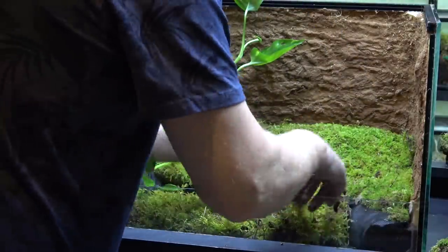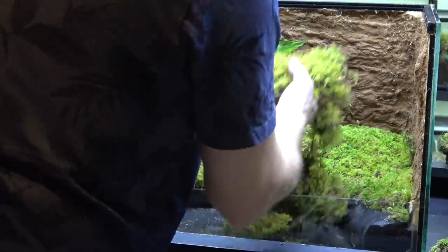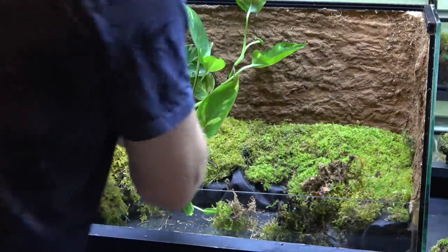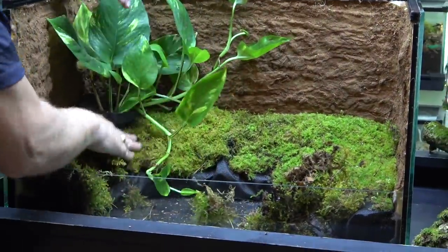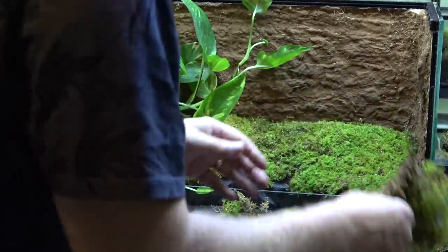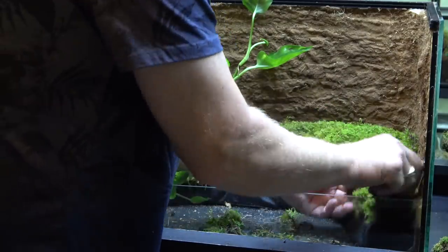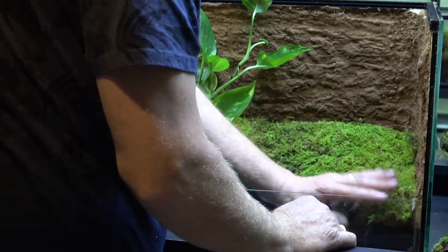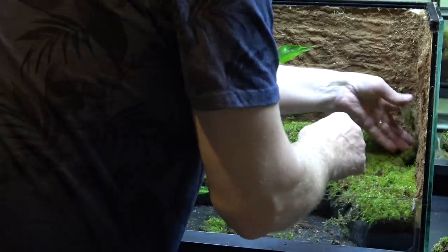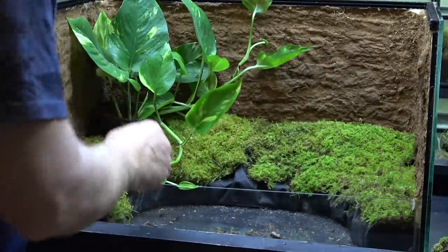And to be totally honest, if you can use this stuff with amphibians, they are the worst culprits for being susceptible to any kind of pesticides or any dangerous chemicals. Amphibians are very receptive towards them, and it will kill them really quick. So I've been using fresh collected moss like this for years on my amphibians, and it's never ever caused any problems, providing you collect it from sensible places.